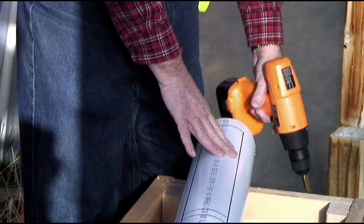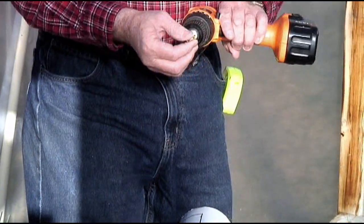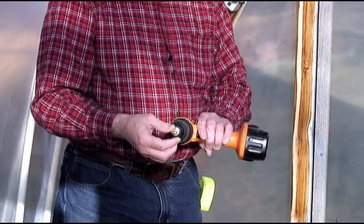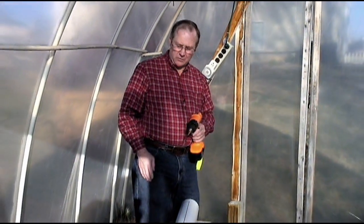To start out with, I'll put a hole in each corner with a step drill I have. I like the step drill because it can drill out quickly, and it'll take it up to a 1/2 inch, and that'll be large enough for my saw blade to go into.